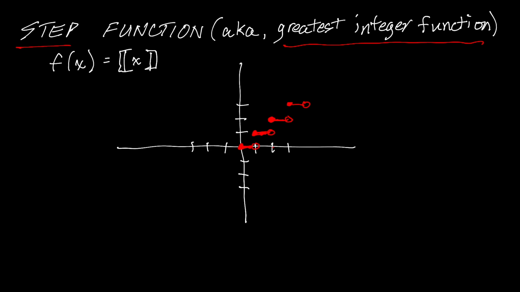And that comes from the left as well. So -1 is an integer, but no numbers between -1 and 0 are greater than -1. There's no integers. The next integer is up here. Let me use my pointer. Up here at the 0. And then it goes until it hits the next integer and then jumps. It goes till it hits the next integer and jumps. So it just keeps doing this, and it ends up making kind of a stairway pattern. And that's why, again, it's called the step function.